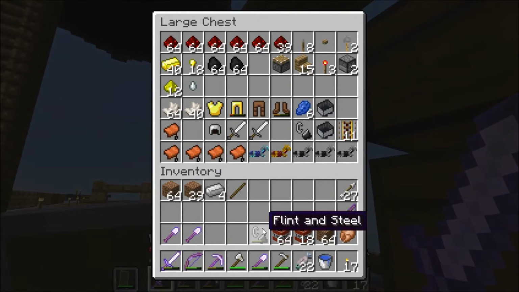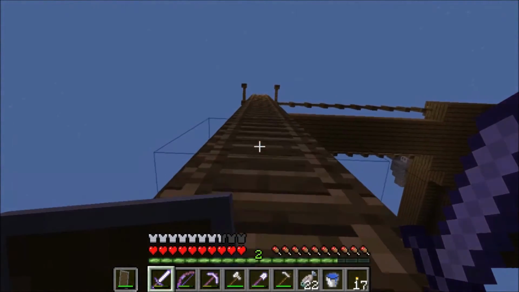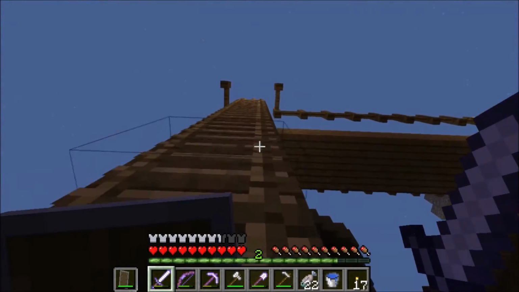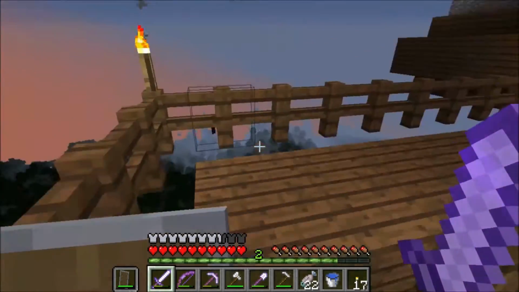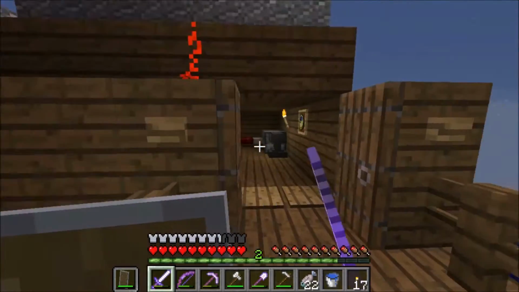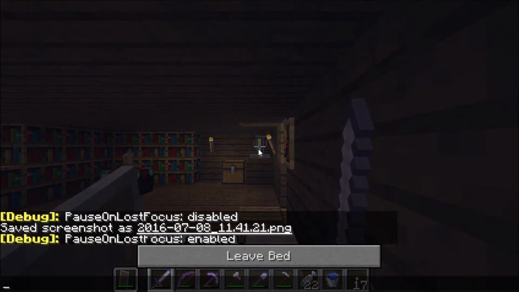So I have flint and steel. Let's take two of those and let's just sleep in the bed and then we'll have some good explosions. So now what you guys will be seeing is I am going to detonate everything, the landscape, and you'll be seeing a montage of that. So let's go.